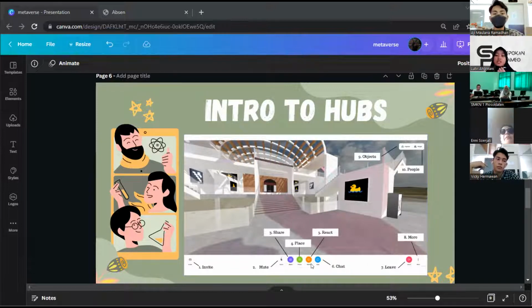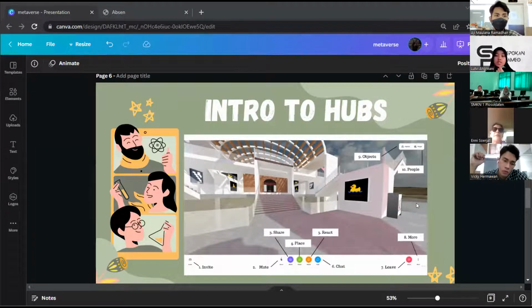And there's React. You can react by emoji to display in the room. And you can also chat to communicate via text chat, of course, and create objects to enter comments. And there is a button to leave, and this is More, to display additional available commands. From this menu, you can favorite rooms, change user preferences, access help, and other settings. If you are the owner of the room, this menu will also include settings related to the current room and permissions.